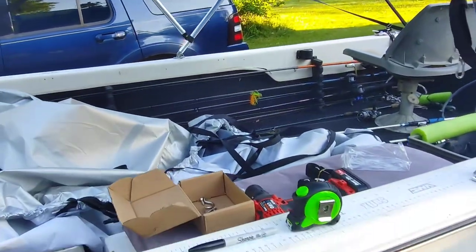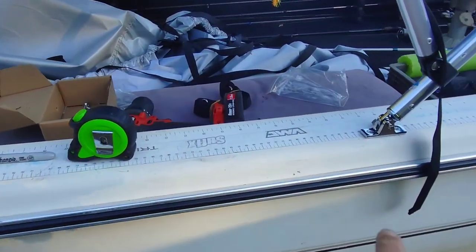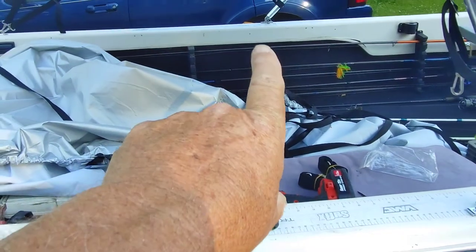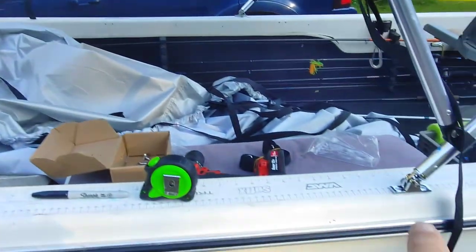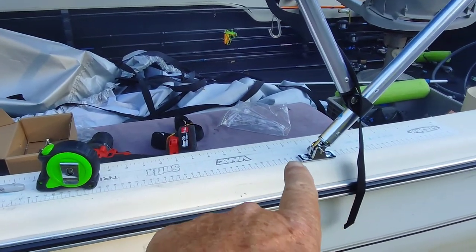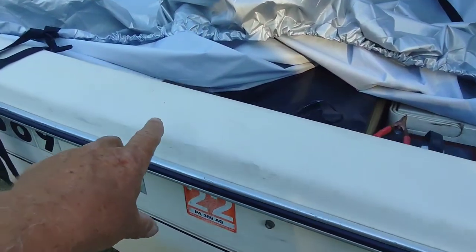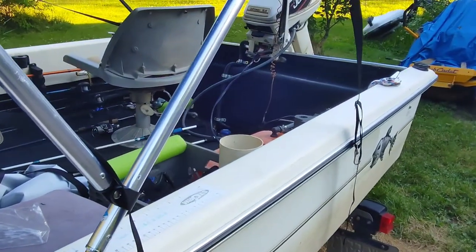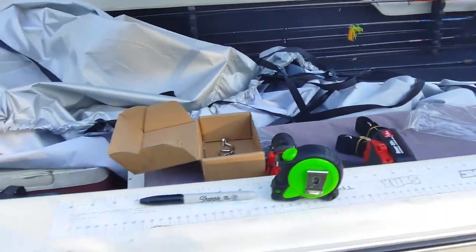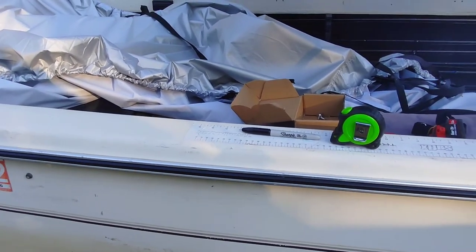What I did on this side is I measured from the main mount forward to where I put the other mount, the clip. I measured up to here. Right, there's the mark. You can barely see it. And then I did the same in the back. So I'm going to get that in there and show you how that's done.